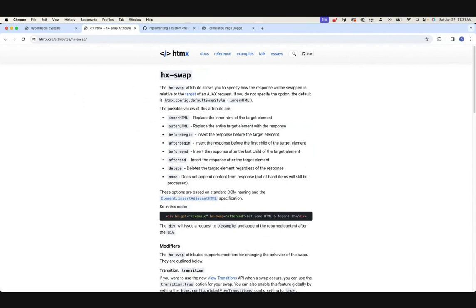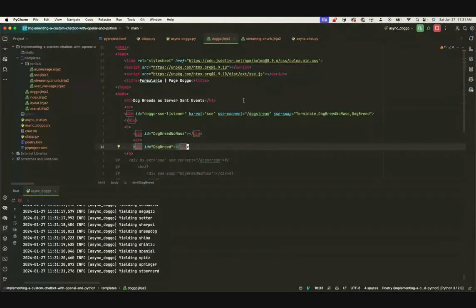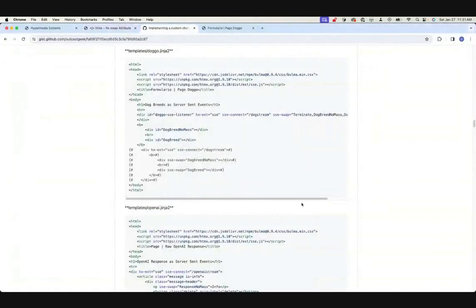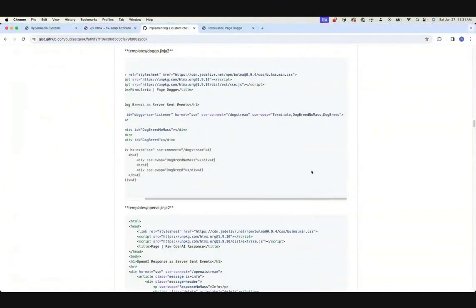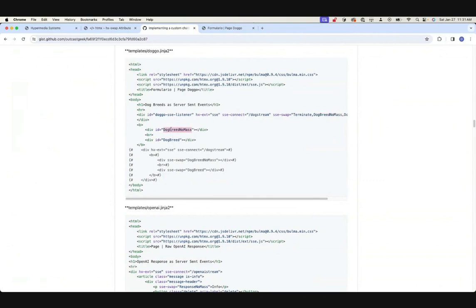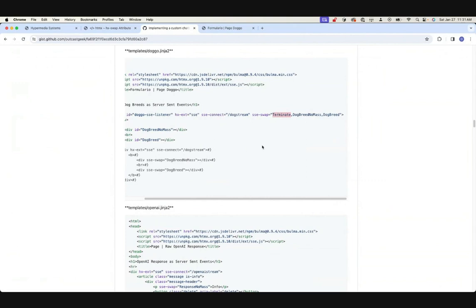The default is outer HTML, which is true. For now, we only leverage these two. And the event name corresponds to the ID of the HTML element that we want to replace. So what happens if we send this to the client?